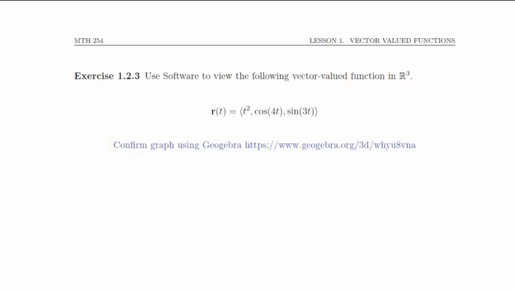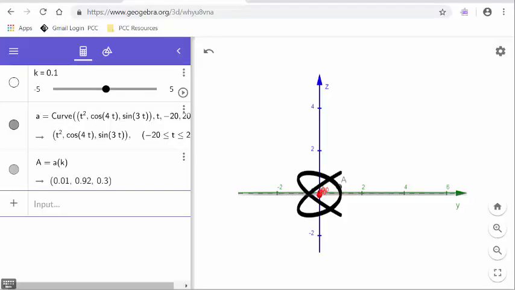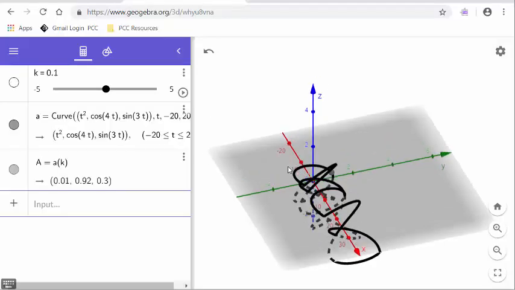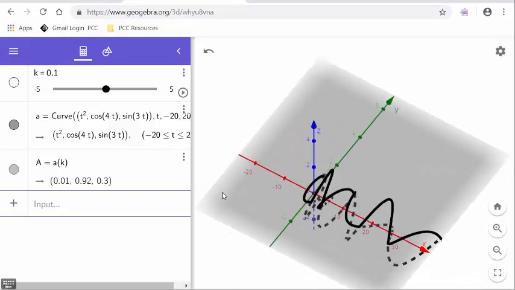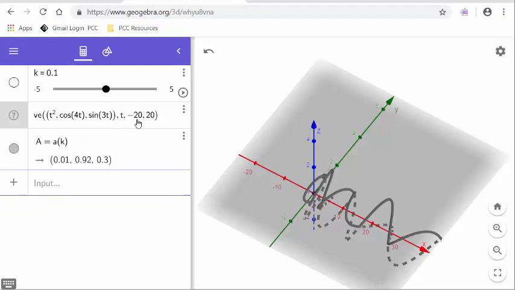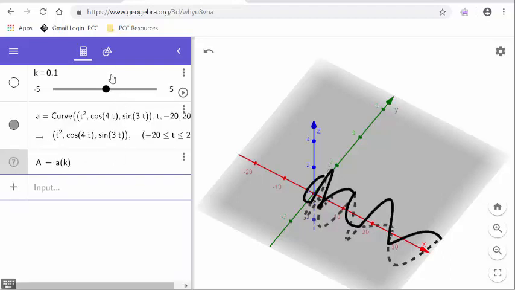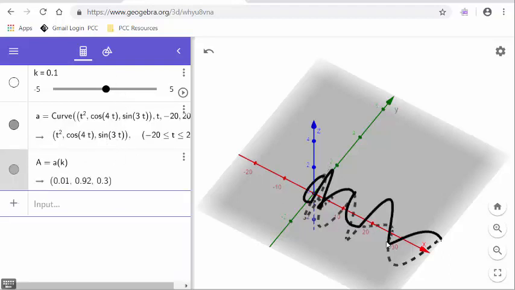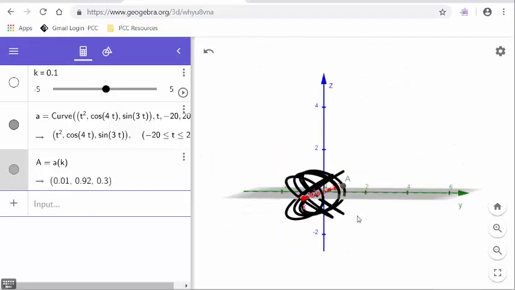If we go ahead and take a look at this graph here, I've got it pulled up, and I've kind of stretched it a little bit from the initial view. Also, this switched places with the above one. Sometimes GeoGebra will do that, not a big deal. But we get this crazy curve.